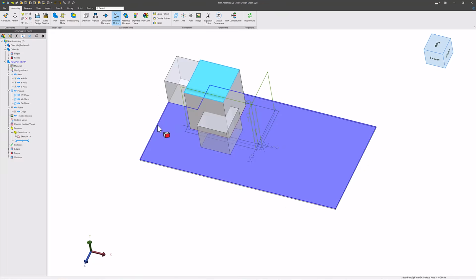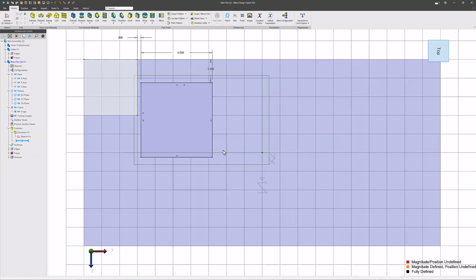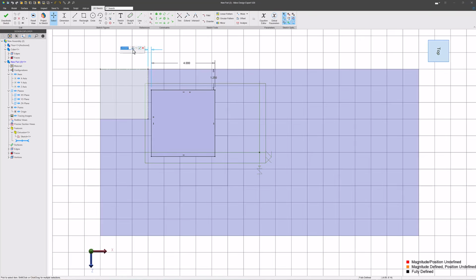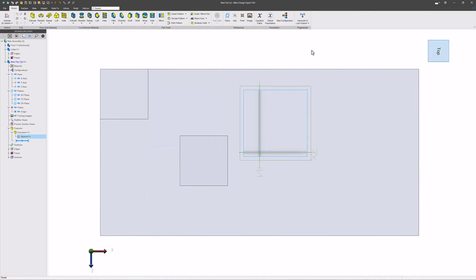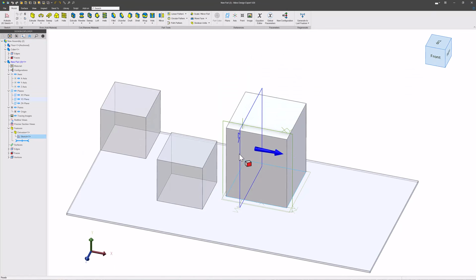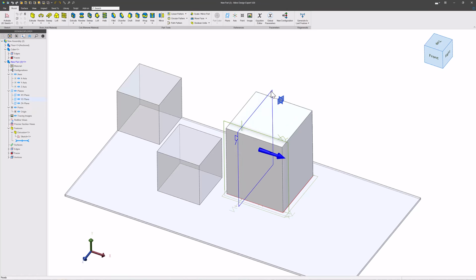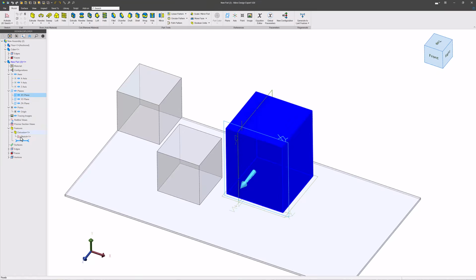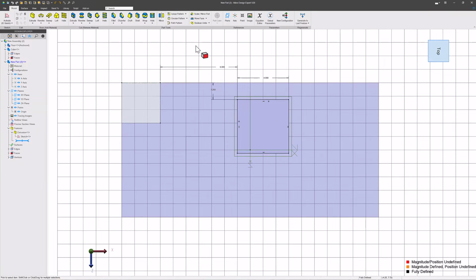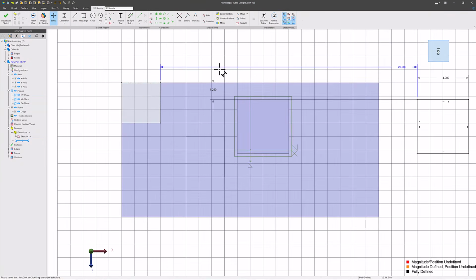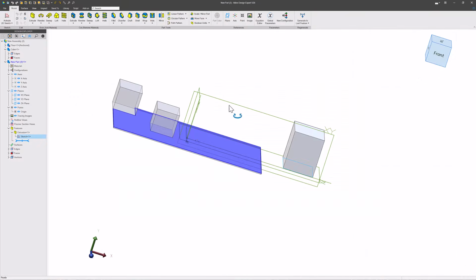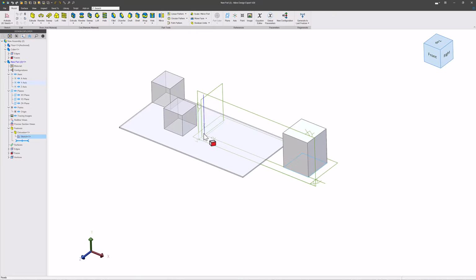Now let's edit this here. So if I want to make some changes, right, I want to change the location or something like that, I can give this, say, a distance of 4 or 6, and my sketch updates, and of course the location of the part updates when it's in context. We'll also notice something else. I have my origin and planes right here, right? And when I go to adjust something, maybe we'll make this 20, right? The origin stays in the same place and my part moves relative to the origin.